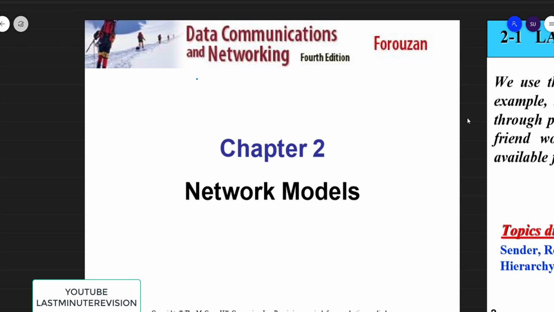Okay, in this chapter we are going to deal with network models. A network is something you make a connection with. If you want to transfer data from point A to point C, then you will make a network through point B. So this is what you will do. A network is made to transfer data from one point to another and to find the best way to transfer the data.